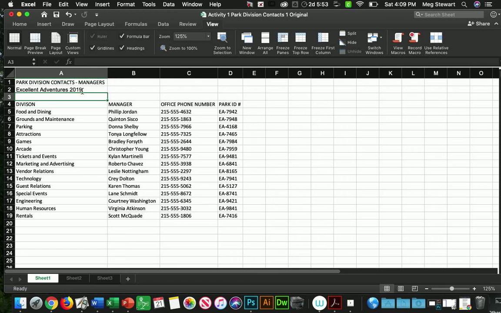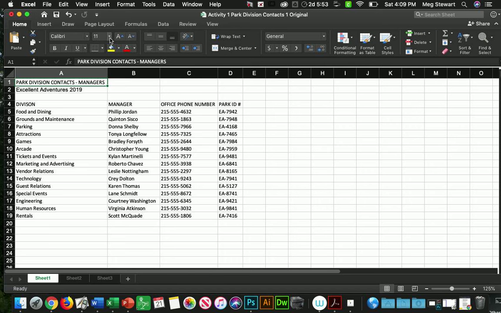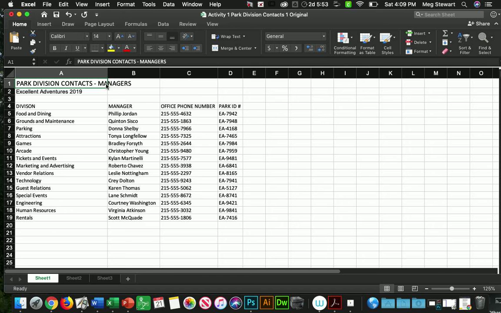After that, it says select cell A1 and format to bold 14 point. A1, so I have my column and my row A1, and I'm going to change that by going to my home ribbon and changing it to 14 on my text size, and I want to format it to bold. After I do that, I'm going to go to cell A2 and format to italics. Again, column, row, meet in the middle, A2, and I want to make it italicized.